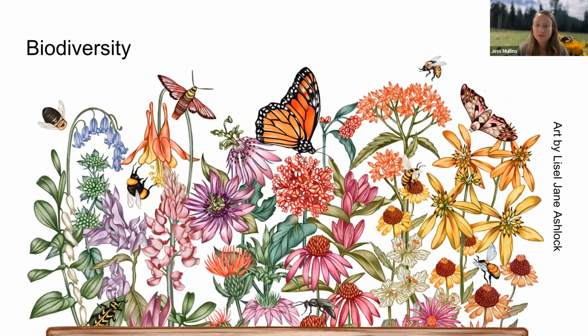So part of the reason that I'm so interested in bees is they are a perfect example of biodiversity. And when I first started thinking about biodiversity, I thought about number of species. So there are 1.2 million species that have been described in the world, but there are estimates that there are about 8 million, maybe over 30 million. No one's really sure. We're still working on it. But of the 1.2 million species that are described, 1 million are insects, but more than just number of species, it's the interactions that these insects have with the environment that are so important.